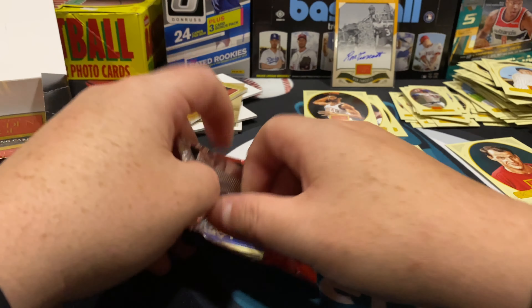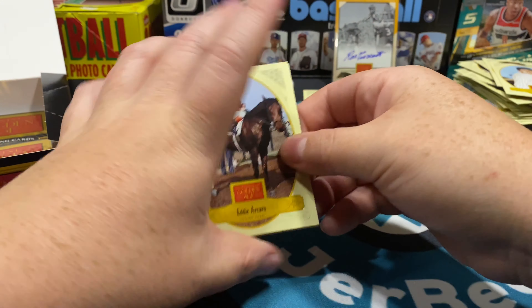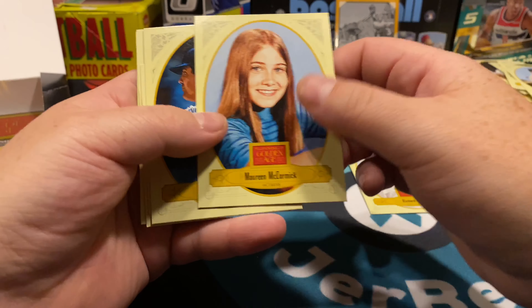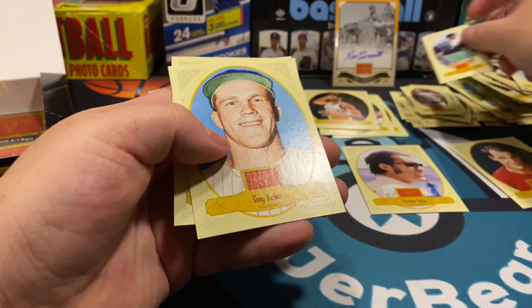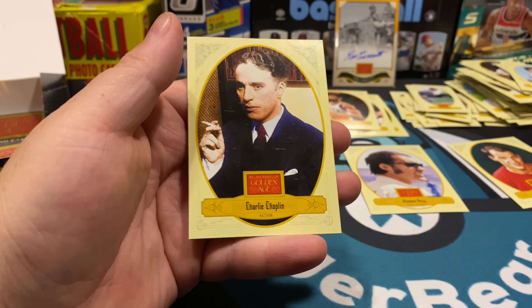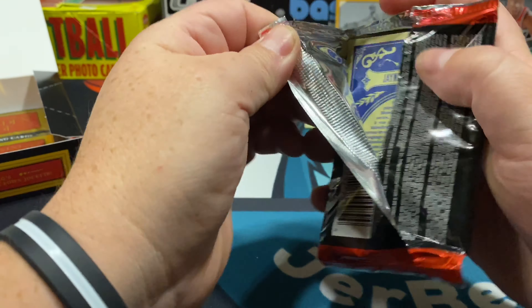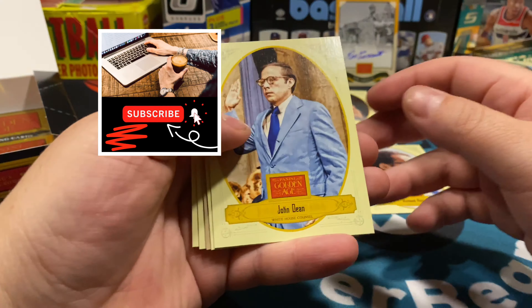The cards look good, it's just really eclectic. I don't know if you can find someone who's gonna buy this box and love every card — that's the hard part about the value. It's like, who's gonna go 'I really hope I get a piece of Ava Gardner's dress and a jockey's signature and also a Three Stooges card'? Maureen McCormick, Lou Piniella, Tony Kubek shortstop, Charlie Chaplin. We got a small one now we have a big one. About one stack left — props to you if you're still here with me.